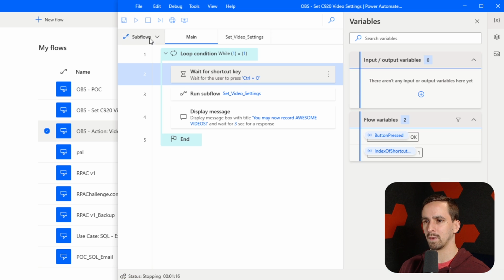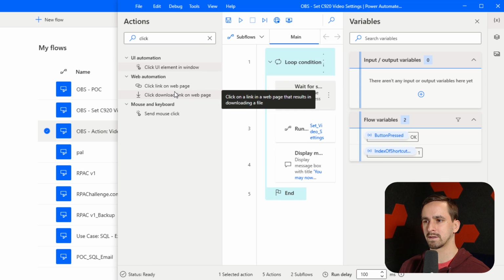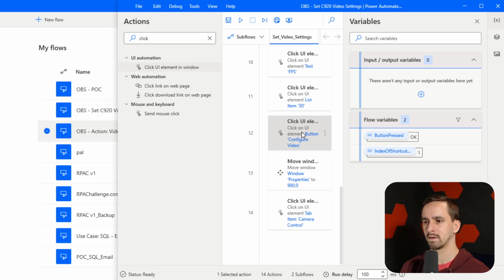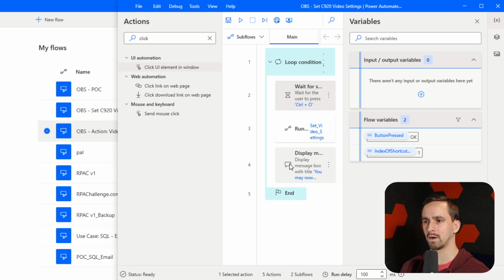Let's hit stop. Wait, why did it? Hold up. Was there a breakpoint? Shouldn't have been a breakpoint. That's weird. It should have run all the way. Oh, right. Of course, it displayed the message, and then it was waiting for my input again. It should in fact keep going forever.